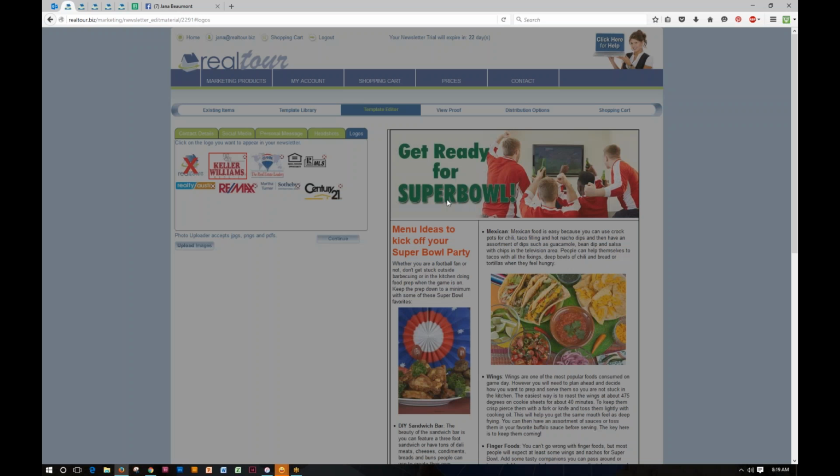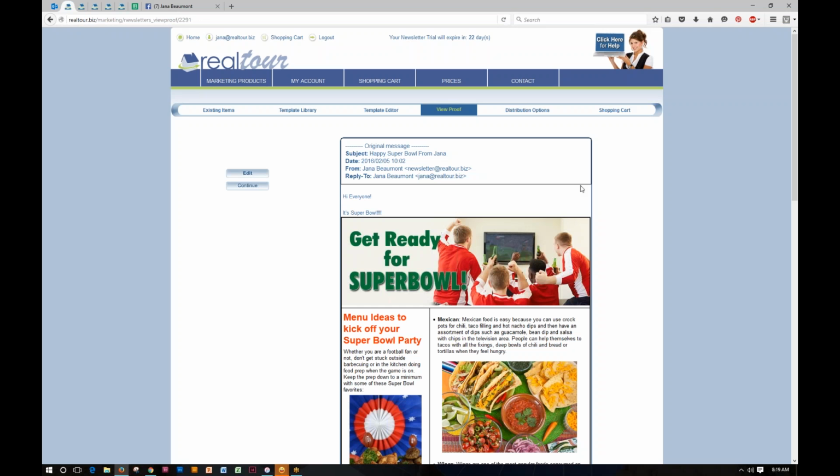Save. Good. Now it's going to take me to the view proof page. I always say this when I do tutorials: please take at least a couple minutes and proof whatever it is you're sending, whether it's a newsletter or an e-flyer. This is where you will discover if you've made a mistake. I can't tell you how many times people phone Amanda and I in a panic because they've just sent out a newsletter or an e-flyer and there's a big fat mistake in it. They've got a typo in their subject, or they've put the wrong open house date or something silly like that because they didn't take a minute to proof it.